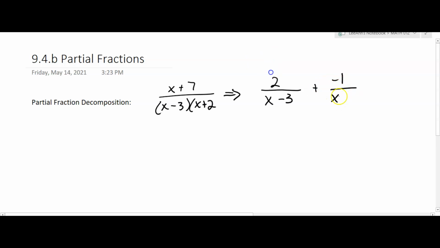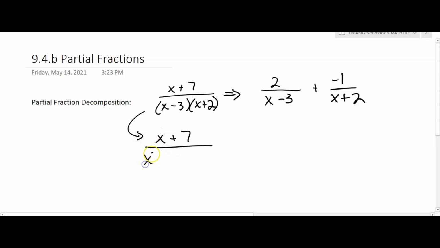Okay, so in the first video, if you'll remember, our final answer was (x + 7) over (x - 3)(x + 2). And we're trying to go back with a partial fraction decomposition. We're trying to go from this back to the original rational expressions that we had. And you might be looking at that going, well, how are we going to do that? Good question. Okay. Also, I want to make mention that you can multiply out that denominator.